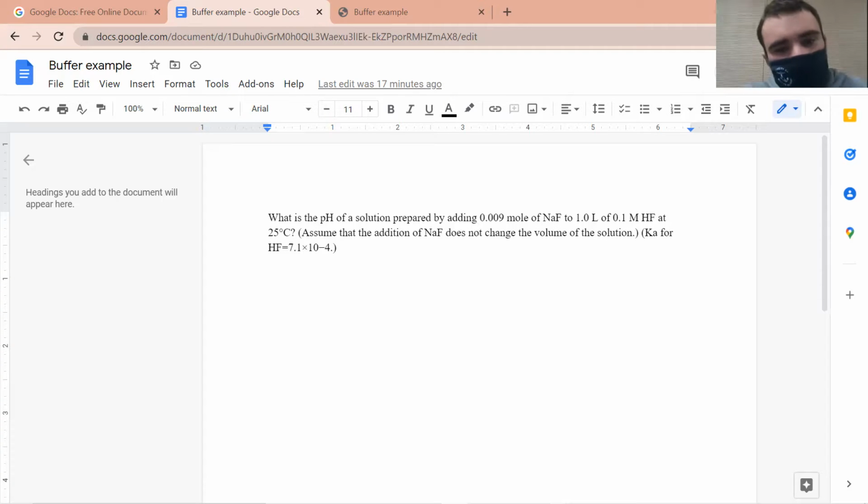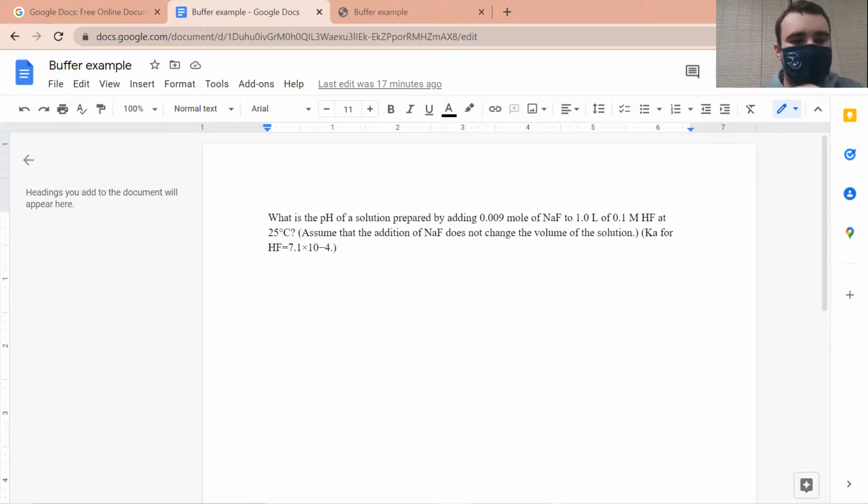And a neat trick with acid-base titrations is you can pretty much always assume that this X is really, really small and it doesn't actually impact this. So you can just say it equals 0 pretty much. Actually, this is not a titration, but we're gonna solve it anyway and we'll check if this is fine. In acid-base titrations you can, but this is not an acid-base titration, this is a buffer.